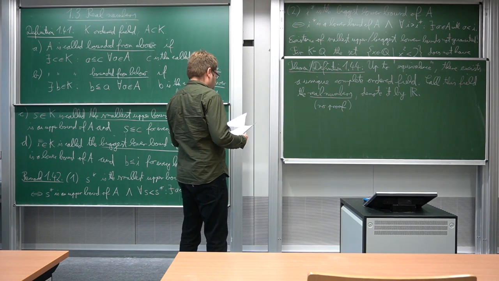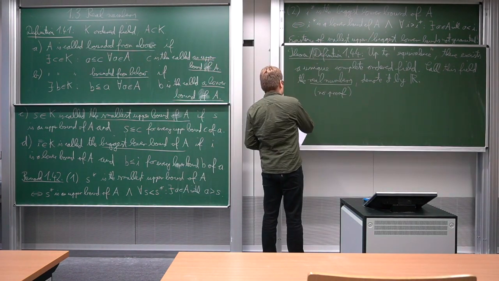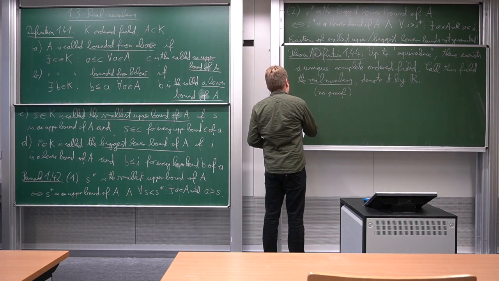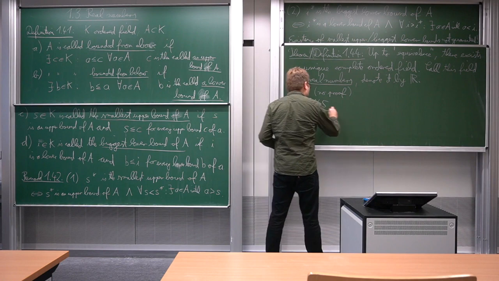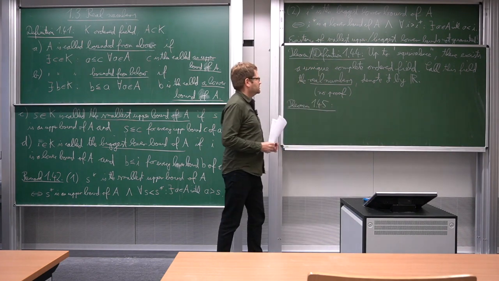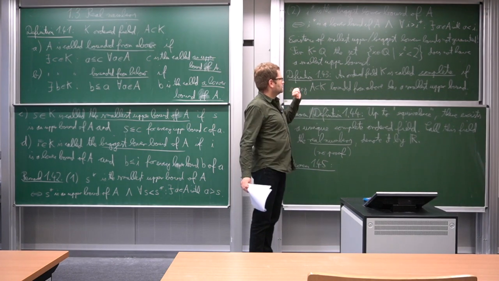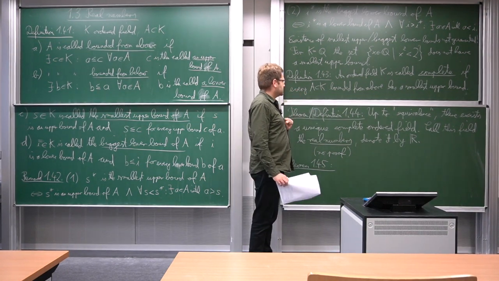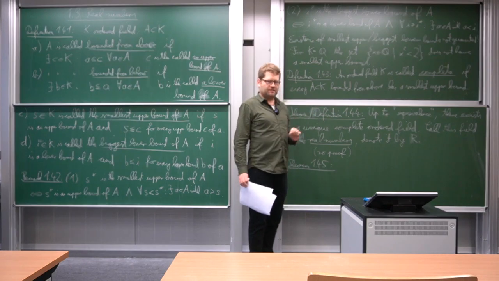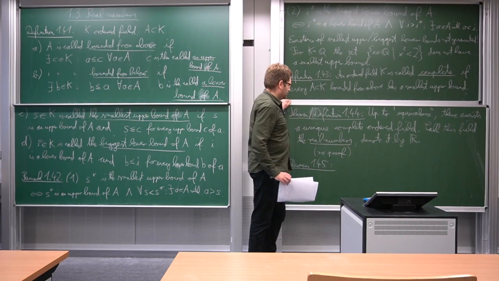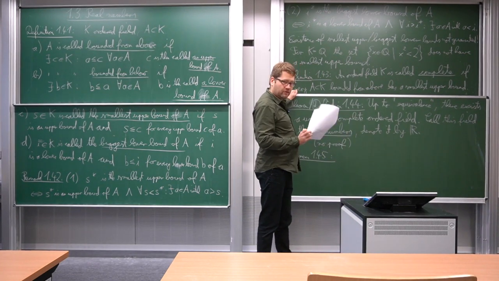First of all, some first consequence and some first property of the real numbers. So we know that every subset bounded from above has the smallest upper bound. The question is, of course, why, if we want a complete field, don't we demand as well that every subset bounded from below has a biggest lower bound? So just the other way around. The answer to why I don't demand this here is because it already follows.